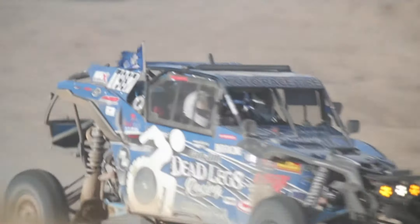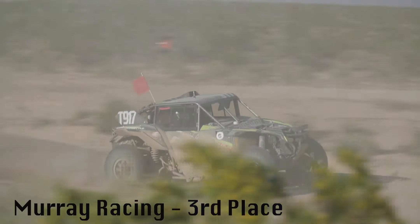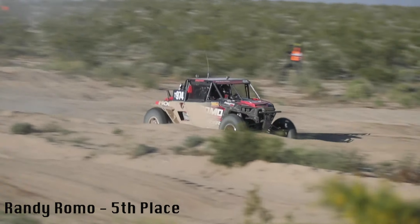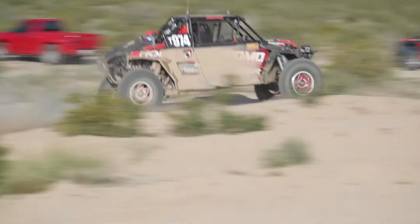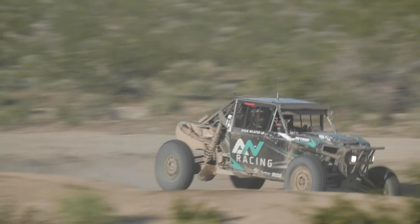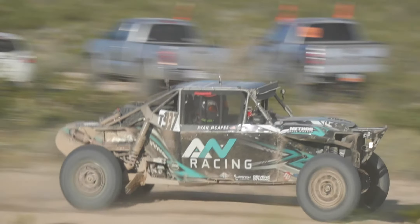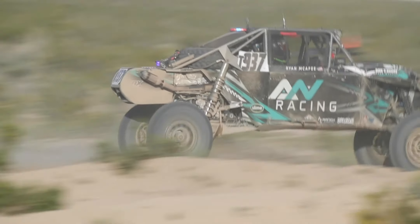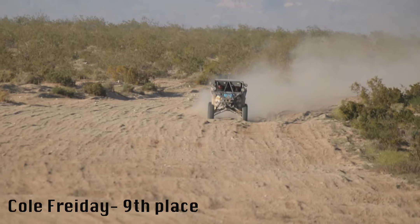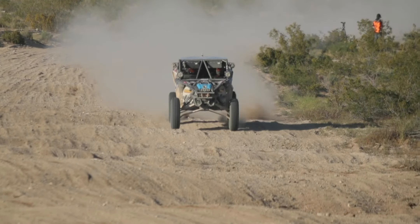Another four-seat Can-Am, looking good. Murray Racing — these guys did really well, got a podium. Really balanced two-seat car. Randy Romo — solid top five. Alex Nicholas here, seventh place. This is a really good-looking car. I love how this Reese Millen car looks, and it looks like he had a really dialed setup — the back end looked like it was squatting where it needed to and it stayed level through those bumps. Cold Friday, top ten — it was running really good.